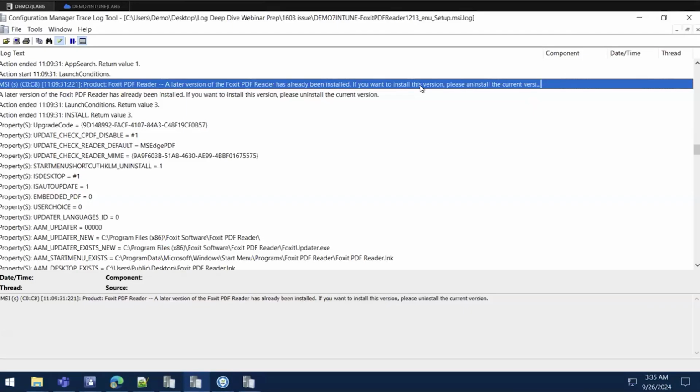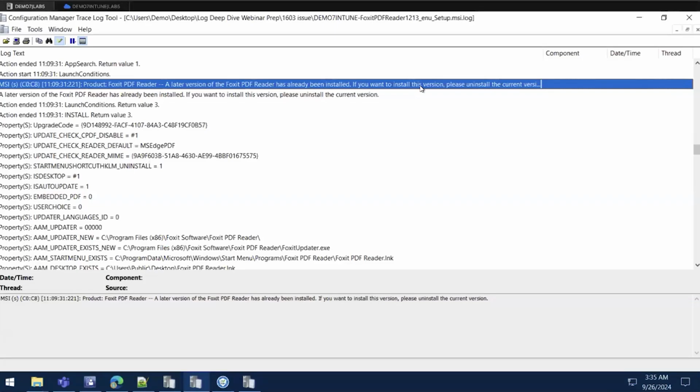In my case, for Foxit PDF reader, the vendor configured the Foxit PDF reader installer to fail to install if the user has a higher version, for instance, let's say a licensed version of the Foxit PDF editor. In such cases, you don't want to downgrade the user from the editor to the reader version. So the reader installer is compiled in such a way to just fail to install in such cases with this exit code. So the logs will tell us the story of why exactly it happened.